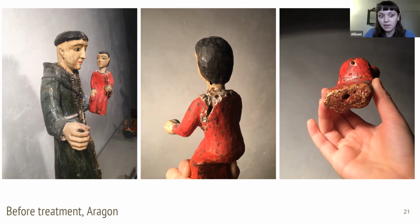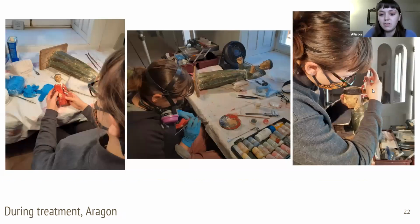And here are some pictures. I wanted to show some of myself working because it's often alarming when you see a hypodermic needle sticking out of this 100-year-old piece of art, but that's how you get the glue in the cracks. You have to use a hypodermic needle to get it in those joints properly to make sure that they stay. That's what I'm doing in this third picture.